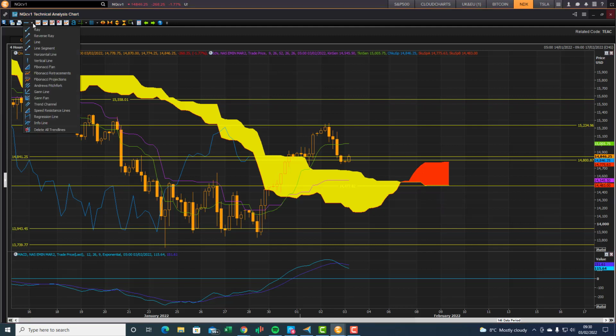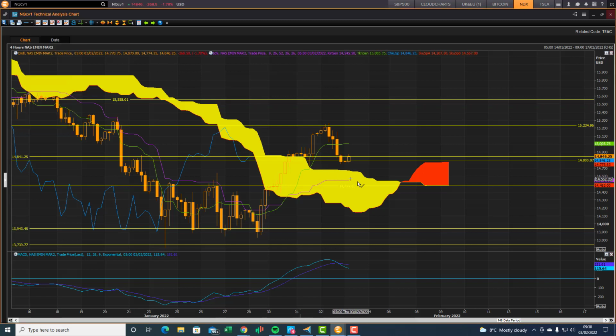So we'll put another line in there just to give you some idea where this potential rebound might go to, this consolidation. 14,542. So we can see the market rally, slip through there, rebound from that level, and then continue. But 4-hour price action is back above the top end of the cloud. So as long as it stays there, the market really should start improving on the daily.